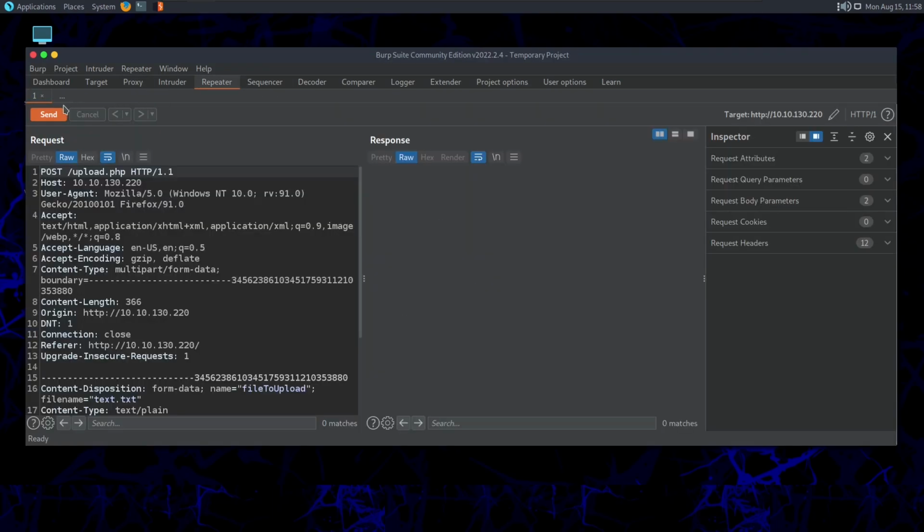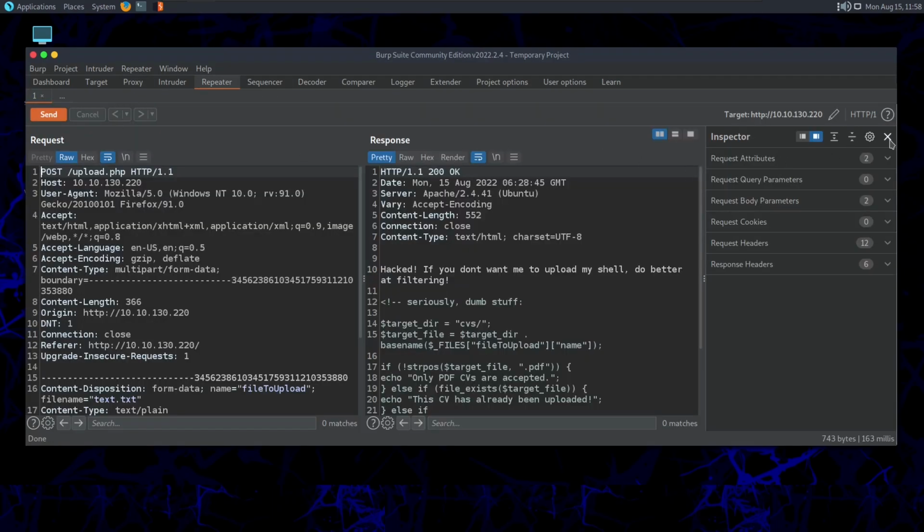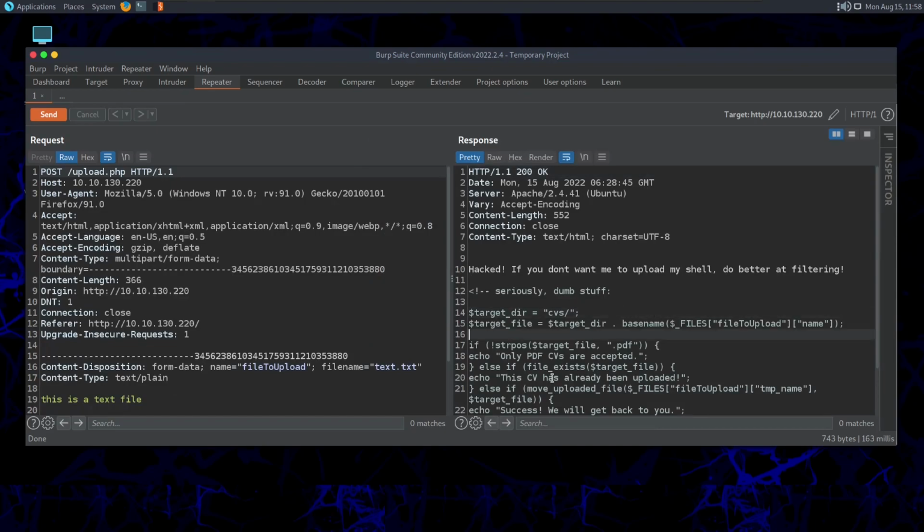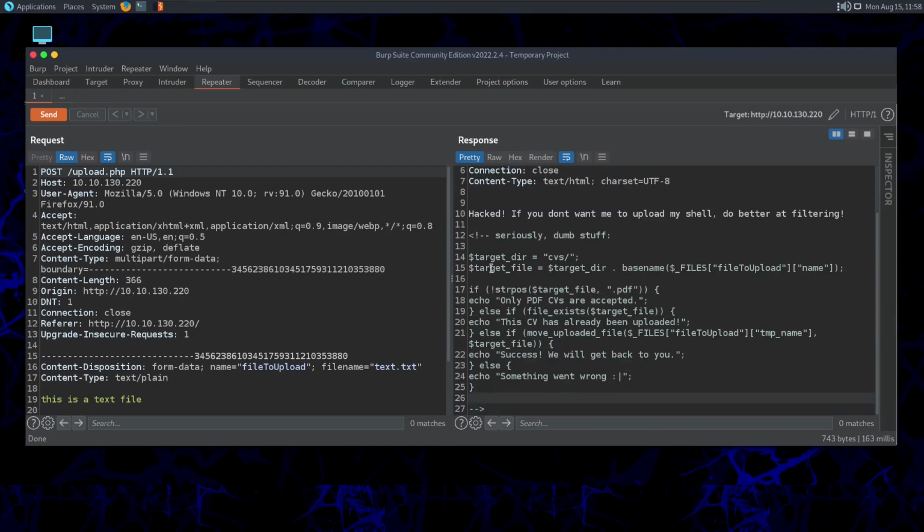Going back to Repeater, send this request so that I can see the response and see this code. Okay, target directory is cvs and then the target file variable. Whatever starts with the dollar sign is a variable in PHP. So target directory and then a dot, that means concatenation, and then basename of the file to upload name.